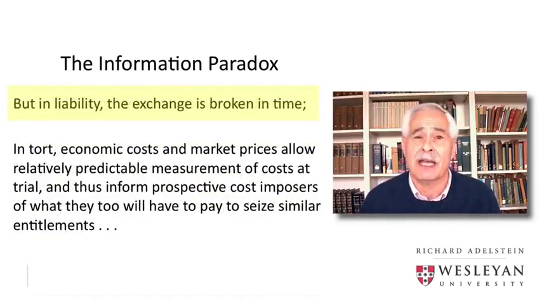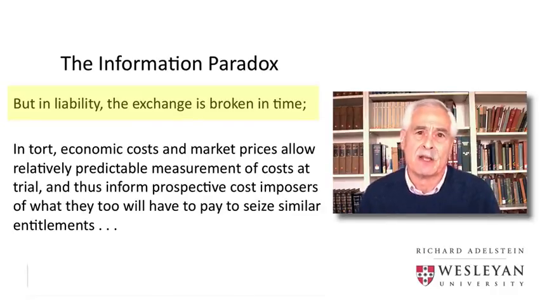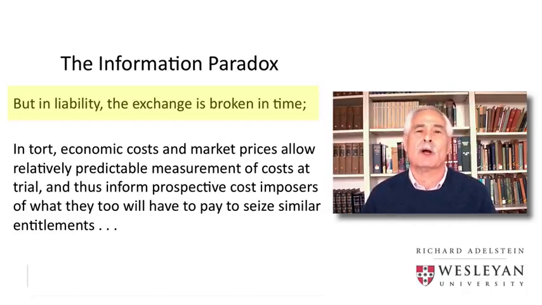But in the case of liability, as we've seen, the involuntary taking or seizure of the entitlements means that the exchange between the cost imposer and the cost bearer is broken in time. The cost imposer, by committing the tort or the crime, inflicts costs upon a large class, in the case of crime, on a large class of cost bearers. But that cost is not internalized through the infliction of a liability price until some time later. That is, the transaction does not take place instantaneously with the exchange of goods. The first half of the transaction, the cost imposition, takes place well before the second half of the transaction, the exaction of the liability price. Both tort and crime are subject to this breaking of the exchange in time.